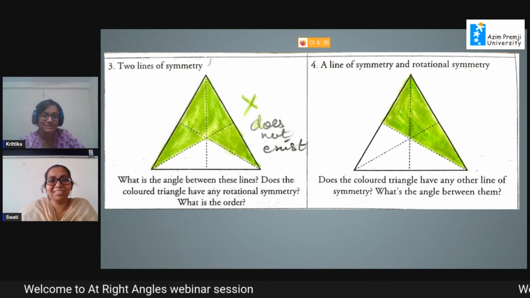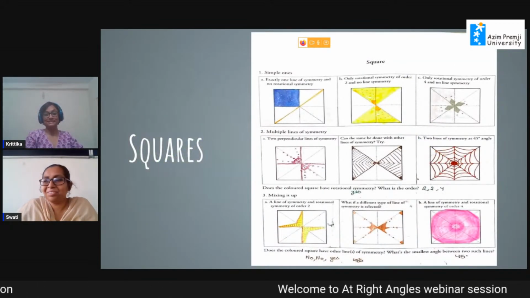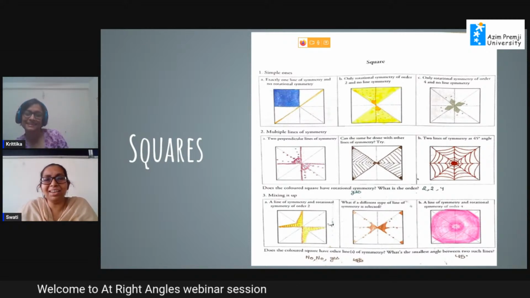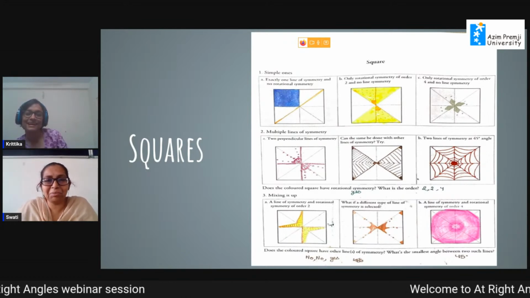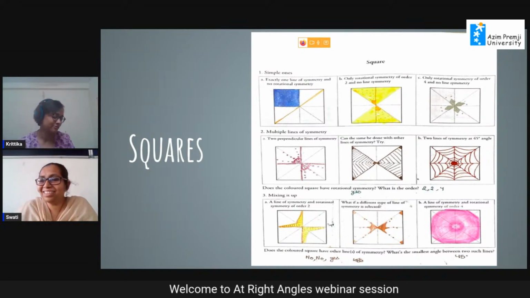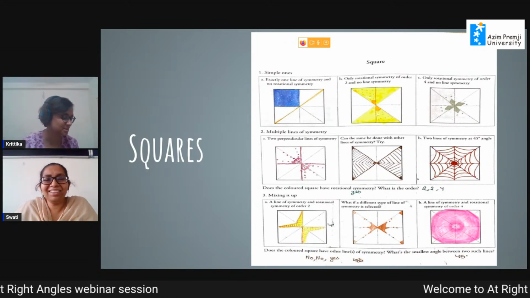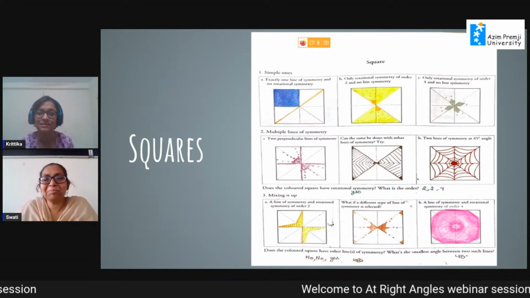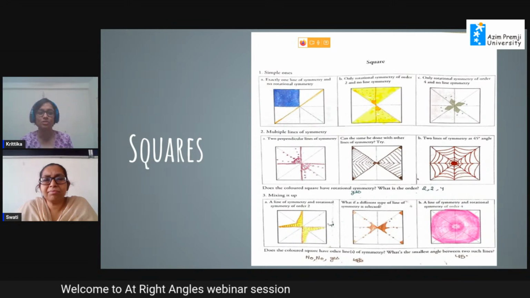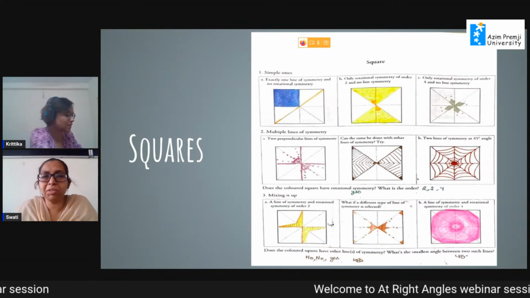All right, so we'll come to the squares. This again is not looking like squares, maybe. They're looking like rectangles. So again, imagine them to be squares. If the audience has access to the symmetry tear-out, then it will be helpful to understand, I think. I don't know if the writing is clear or not, so shall I read out each one? Yes, if you can read it out, then it will be good.